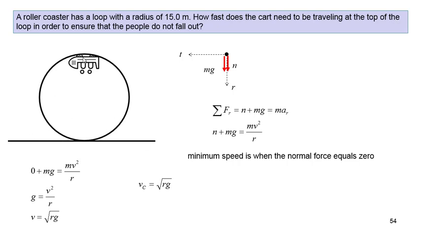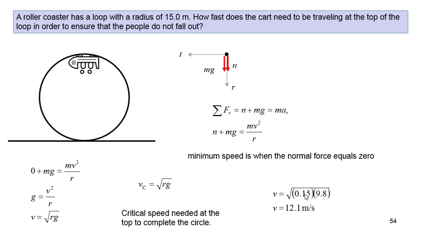If you're spinning a pail of water and you spin at the very top, if that bucket of water goes slower than that critical speed, then the water is going to fall out onto you. Okay. So the critical speed is equal to the square root of r times g. Again, this is the critical speed needed at the top in order to complete the circle. It's independent of the mass. This is for anything that's traveling in a vertical circle. This is the critical speed that it needs to complete that circle.